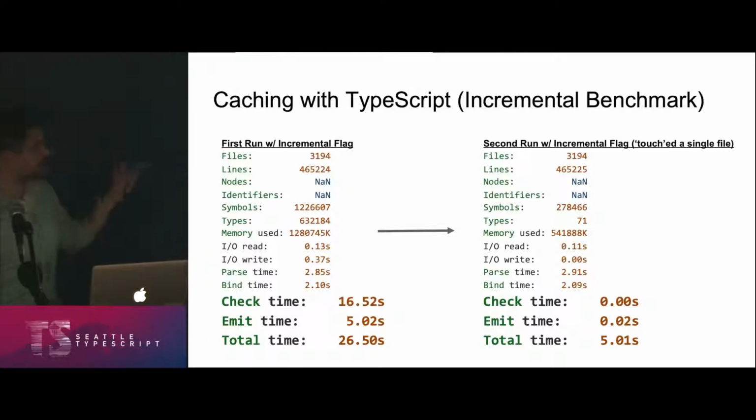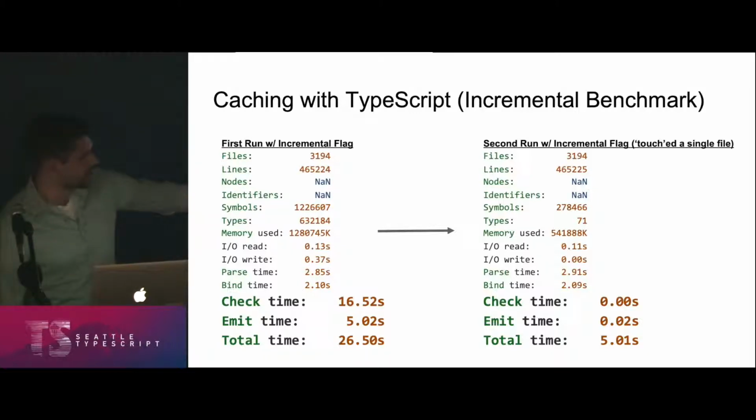Does it actually work? So I took that same exact project that we had previously that was 27 seconds. All I did was go in and touch or update the date timestamp of one of the files, so I didn't actually make any changes, and reran the tool. Previously, a rerun would be the same exact 27 seconds, but as you can see on the right-hand side here, 5 seconds. Significantly faster, just because I did have that cached tsbuildinfo file in my output directory.